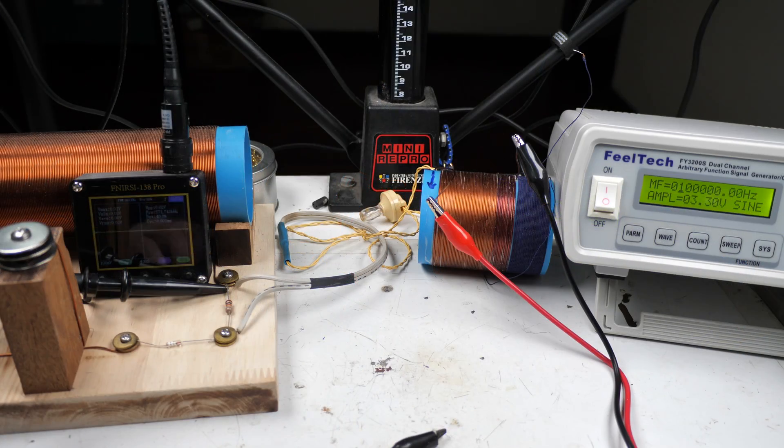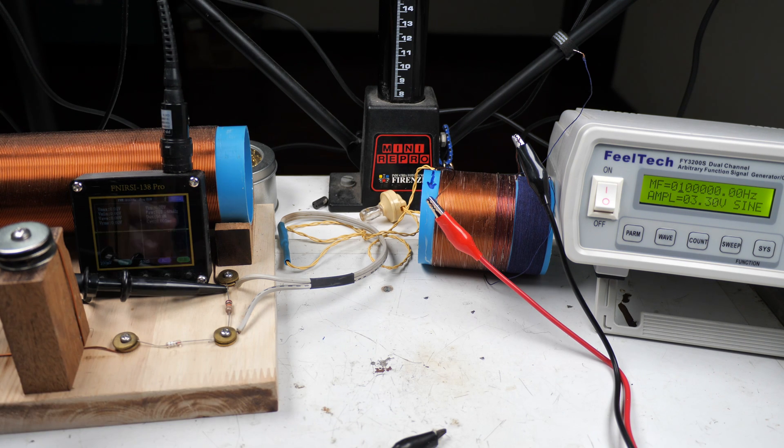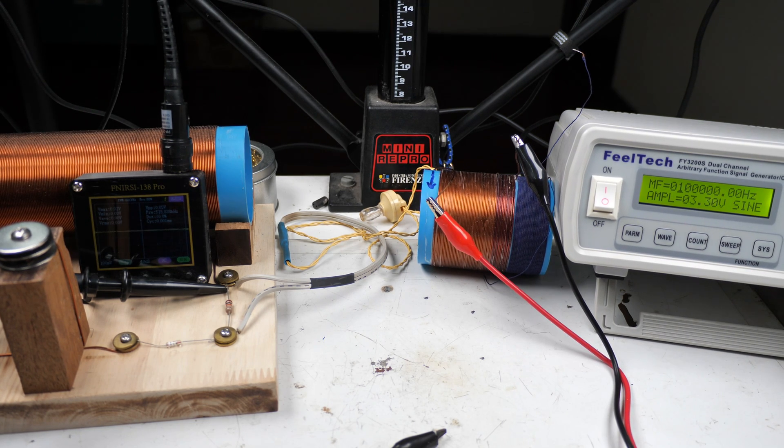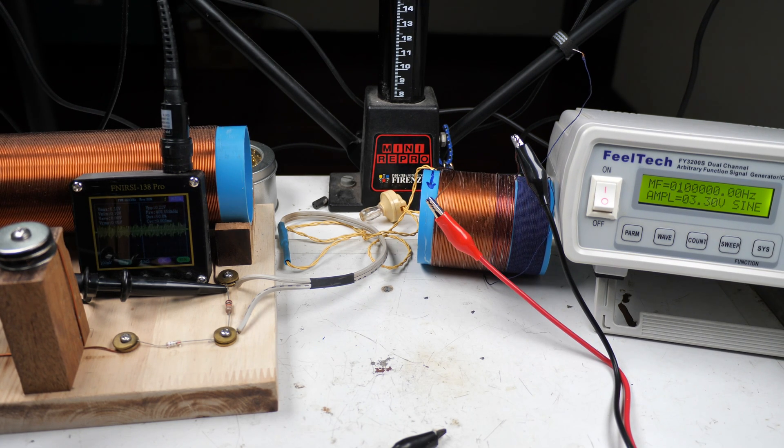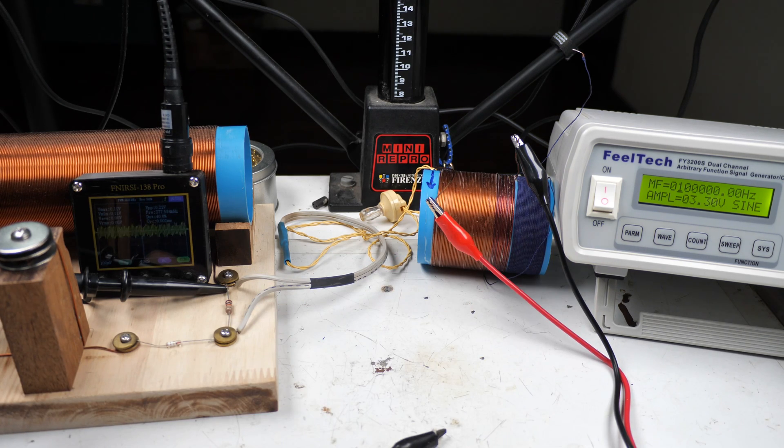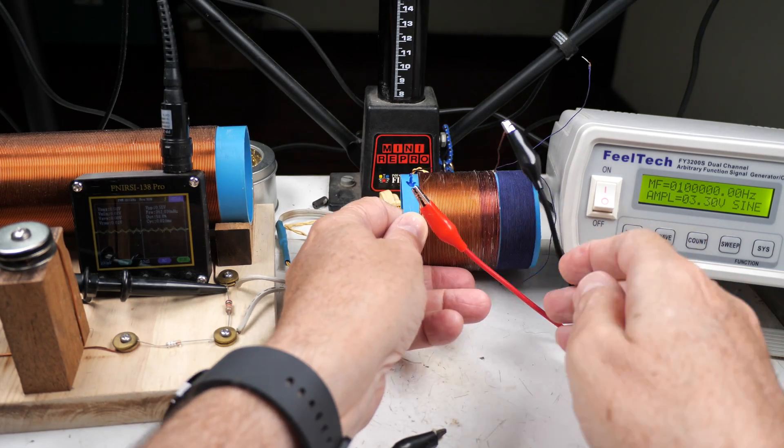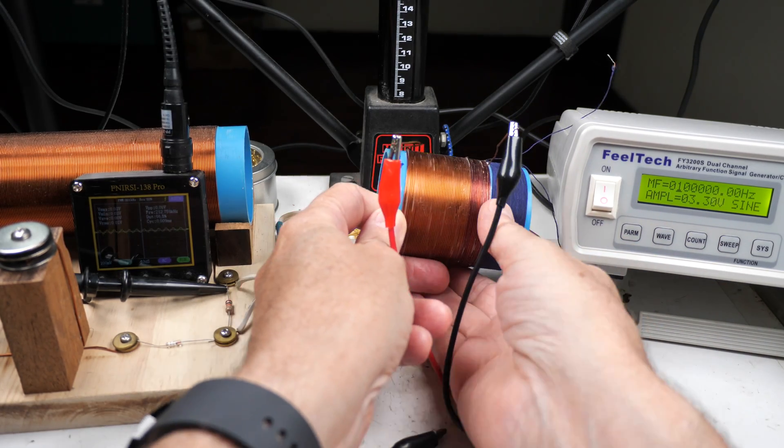We got a little closer in here. You can see the scope has some noise on it, which is normal. Let's activate the channel over here. There we go, we got some output. So now we got more noise from the frequency generator, and we're going to move our coil.